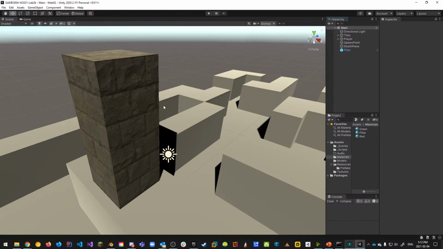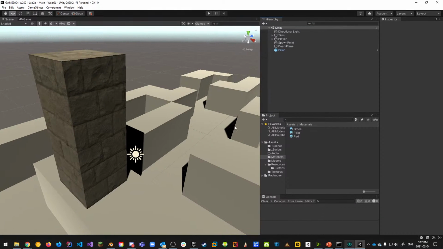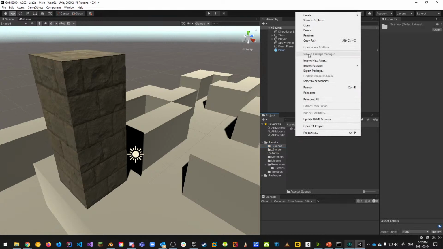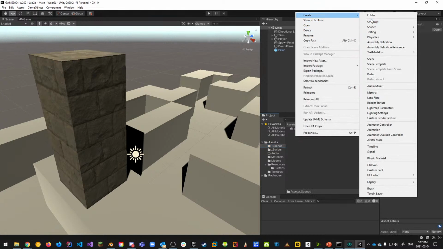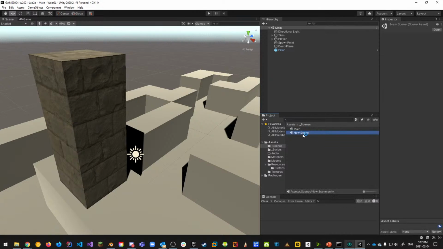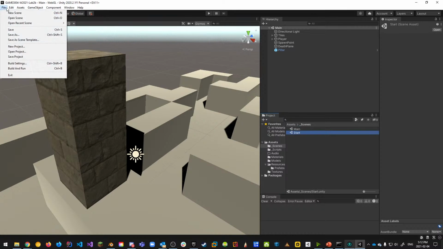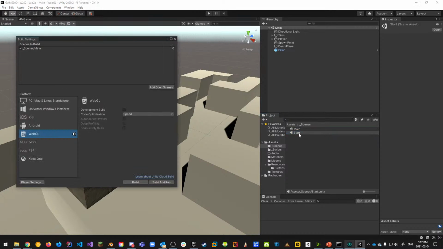And to demonstrate this, what I want to create is a simple start scene that's empty. So let's do that first. I'll go to Scenes, and I'll make a brand new start scene. The new scene will be called Start. The start scene is something that I'm going to put in my build too. So I'm going to go to File, and Build Settings, and drag and drop the start scene before my main scene. Now you can see that the index for the start scene is 0, and the index for my main scene is 1. Cool.